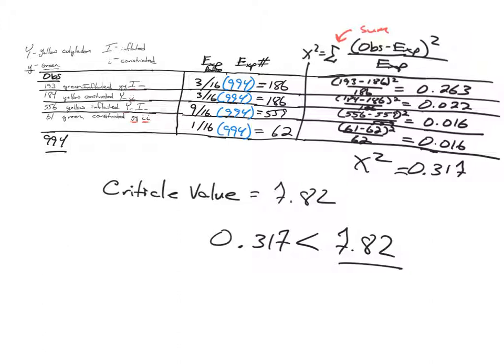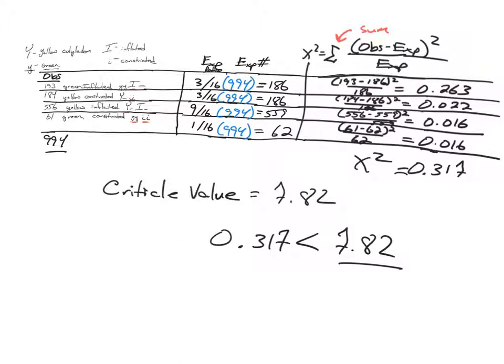In fact, we were really good, weren't we? Our gut feeling was absolutely right, spot on. This is very close to what we'd expect. Because if the expected and the observed were the same, we'd have a 0 here. Chi-square would be 0, right? But it's 0.317, so that's pretty good. When chi-square is less than 1, we're in a good place.